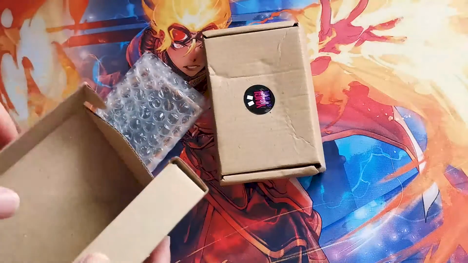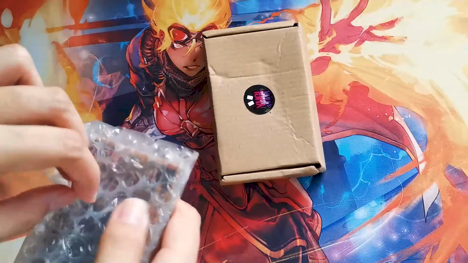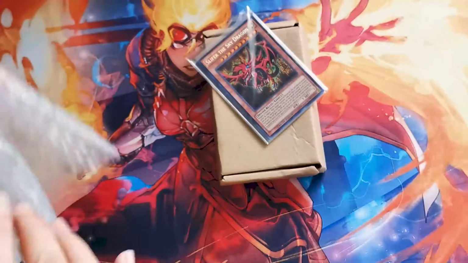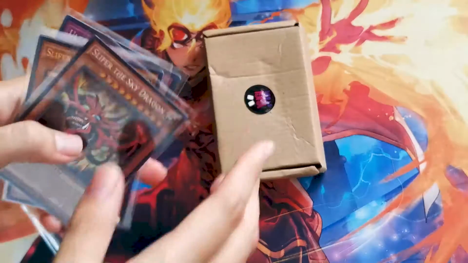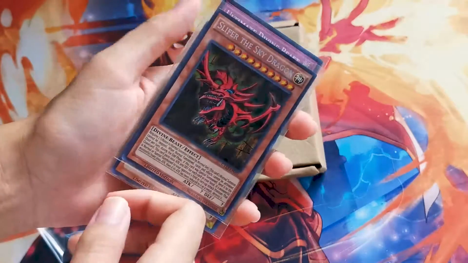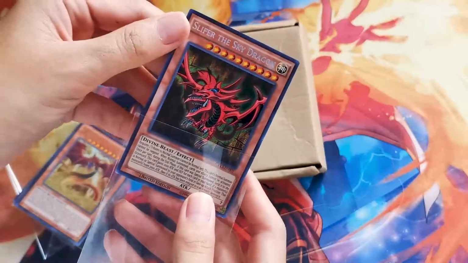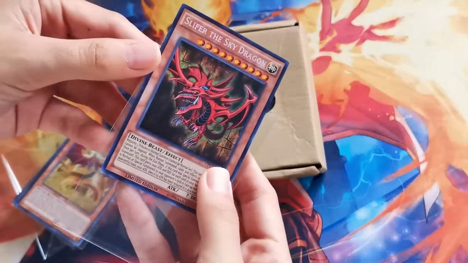The good thing about ordering cards around here is that you always get freebies. And usually those freebies excite me because I just have no idea what I'm gonna get. So, ooh, right. We have here, I forgot what set this was, but this is the secret rare version. My god, that's beautiful. That looks so nice.